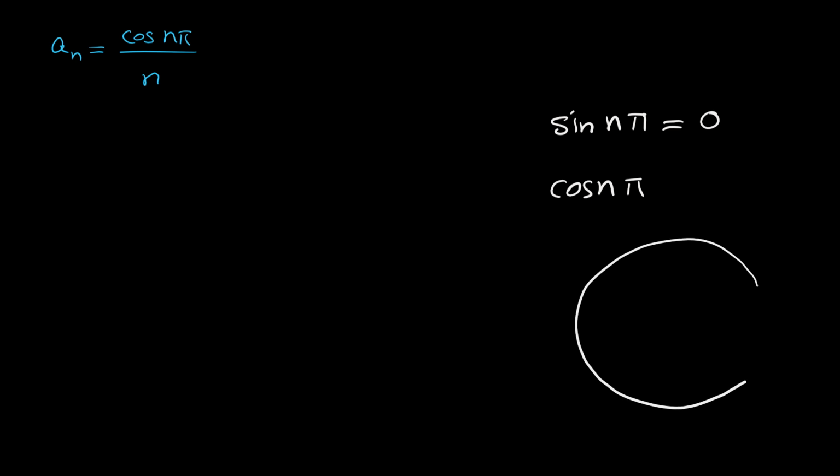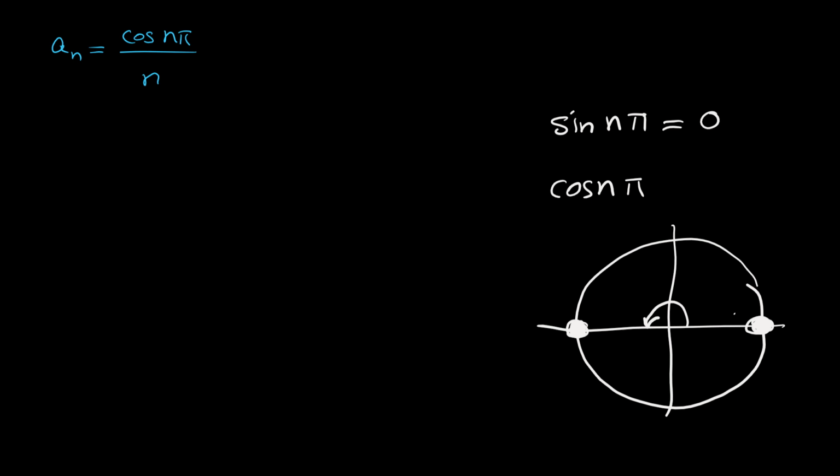And the reason for that is the unit circle. If you remember the unit circle, sine of, for example, 1 pi is here, and sine of pi is 0. Sine of 2 pi is here, also 0. 3 pi is again this point. Sine of 3 pi is also 0. Sine of 4 pi, sine of 5 pi, sine of 6 pi. So sine of n pi, where n is any integer, is always 0.